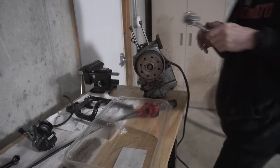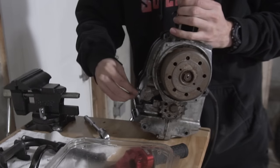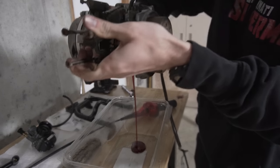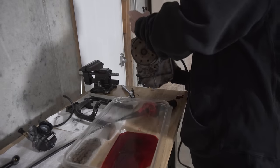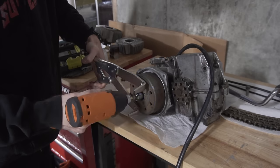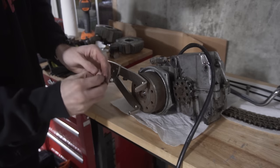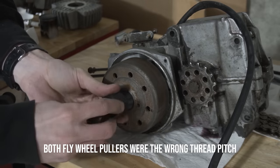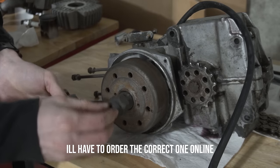With the engine now out, I decided to tear into it to see what I was dealing with. This was as far as I could get tearing down the stator side because both of the flywheel pullers I had were the wrong thread pitch. That's gonna have to wait for me to order a new one.